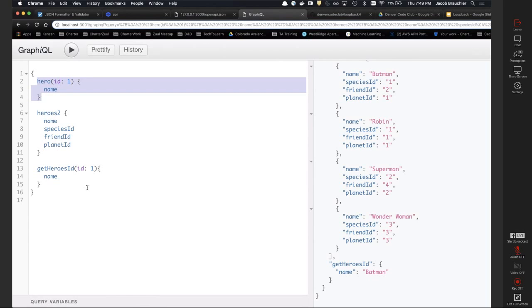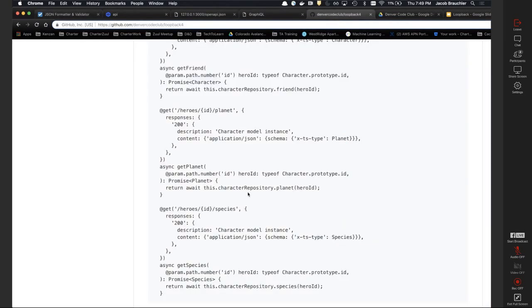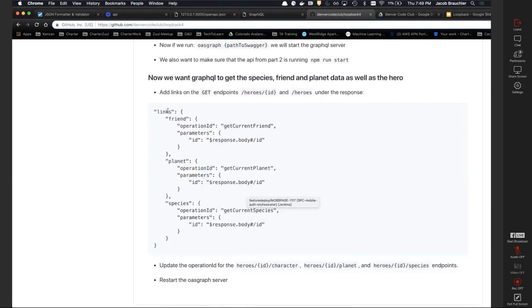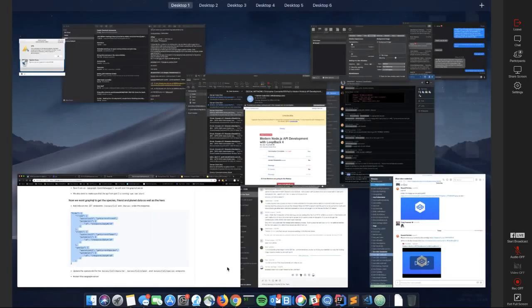Cool thing we can do with GraphQL is add in a few little links to actually make it easier to connect the way we want. On our heroes by ID and just regular heroes get methods, if we add these links based off of the ID, it will actually make those second calls for us when we use OAS graph.